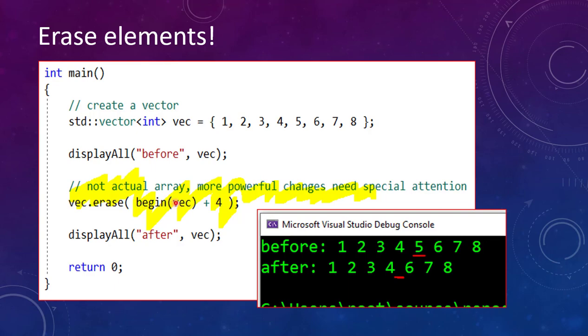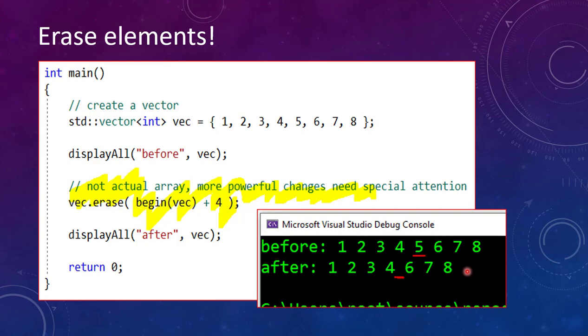So it got a pointer to the number 1, moved over 4: 1, 2, 3, 4, the 4th element, 1, 2, 3, 4 is 5, and it said erase it. 5 is gone. Notice 5 is missing. Notice everything shrank, or at least the elements were moved. There's no space for an element there.